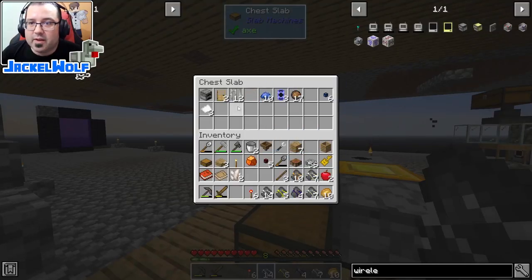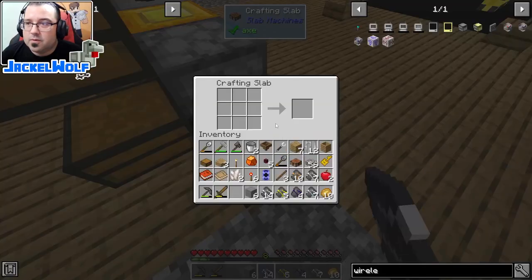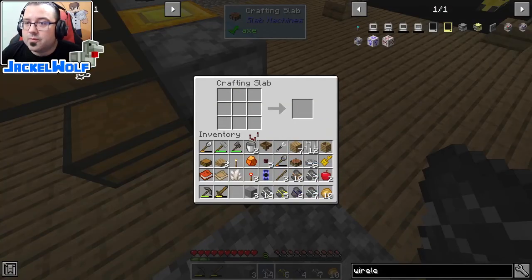Oh, there's that crystallized amber. There's those iron bars. I am going to want 1 GPS card. And then 6 smooth stone. Oh, I should have made 2 of those. All right, 1 comparator, 2 comparators. Fluid transfer node.